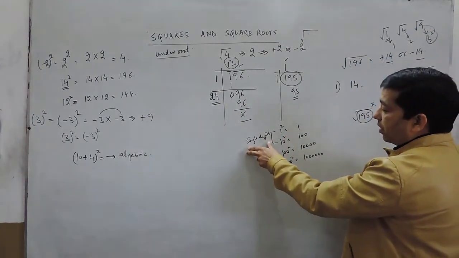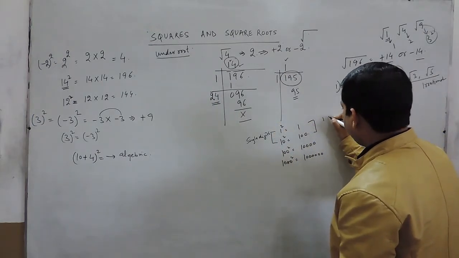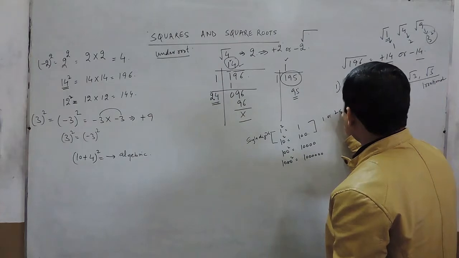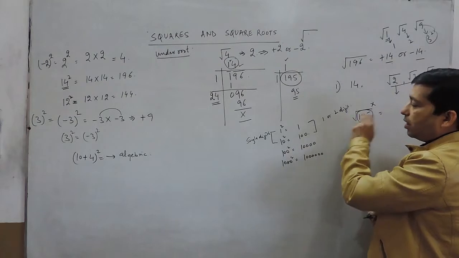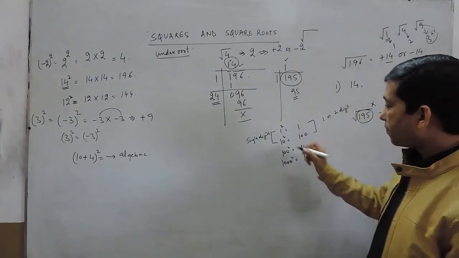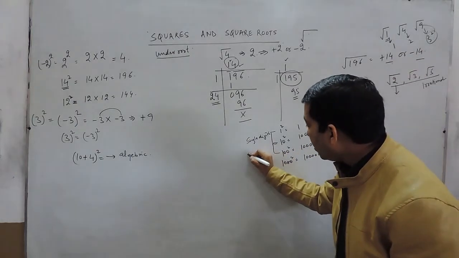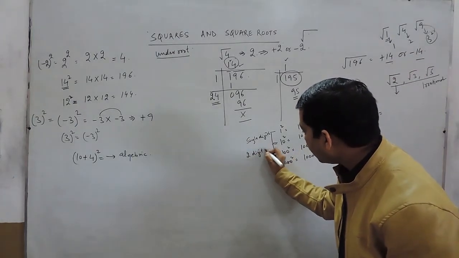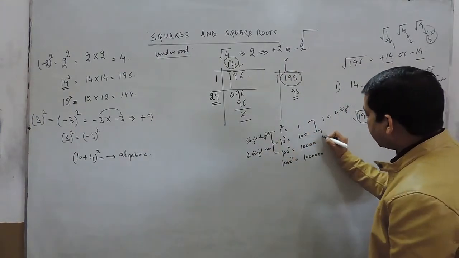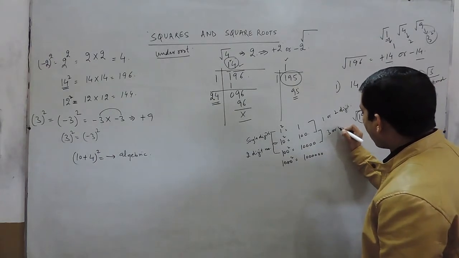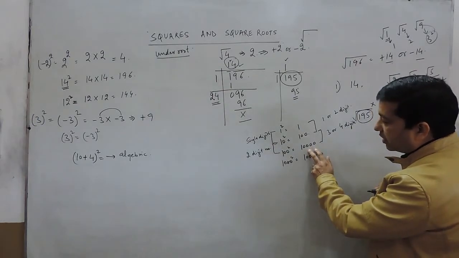So for a single digit number, the square of the number must be either a single digit or a 2-digit number. It is not possible that the square of a single digit number is a 3-digit number. If I talk about the numbers between 10 and 100, they all are 2-digit numbers. And the square of all 2-digit numbers is either 3 digits or 4 digits, because this is the lowest 5-digit number.